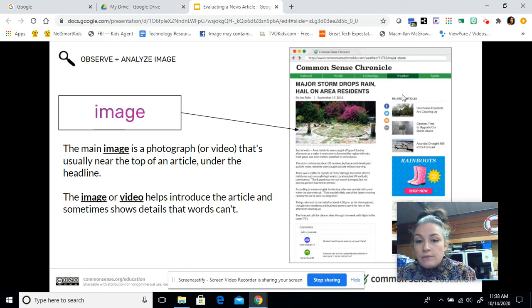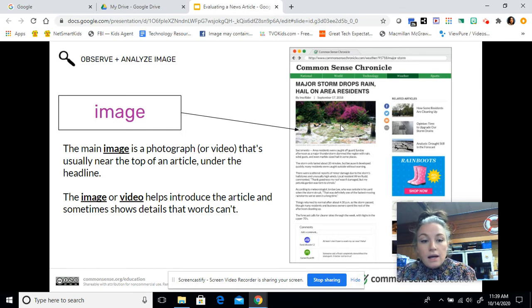Next is the image. So we want to make sure that they are giving us an image that actually matches what we're learning about and looks realistic. They showed that picture in the video where the man looked like he was blowing sideways in the wind. Our brain will usually look at something and go, that doesn't look quite right. And if you get that feeling, then it's probably not a website that you're going to want to use in research. Okay. If they've messed with the picture or used Photoshop in some way, that is a big red flag that it's not a good news site for research.